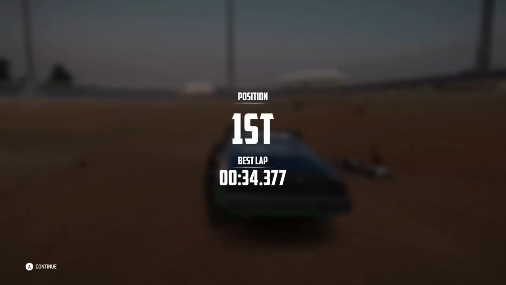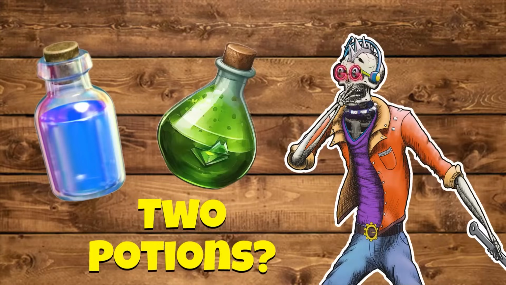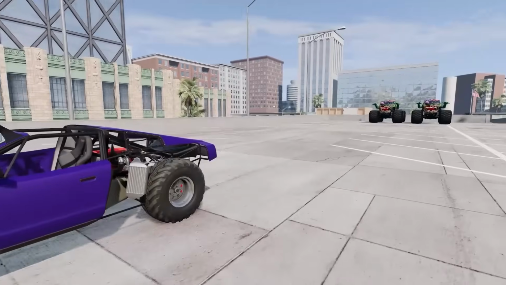Let's see what we unlocked to help out the mad scientist. And guys, we unlocked two potions. Awesome, guys. These are the two potions that we found in the castle. We got those back after they stole them from the mad scientist. Guys, this is awesome.